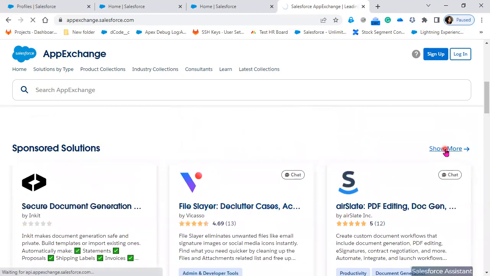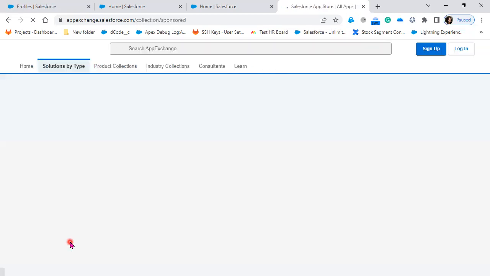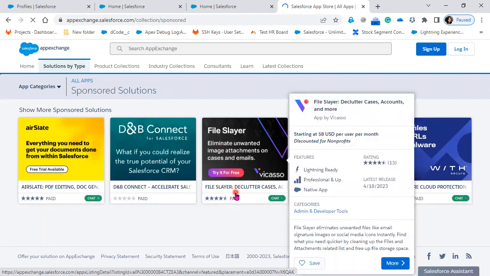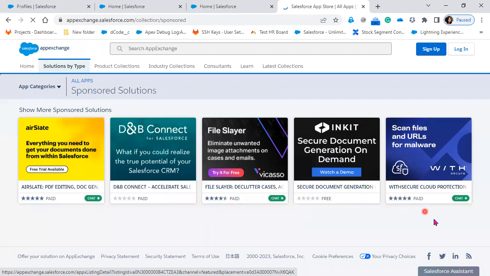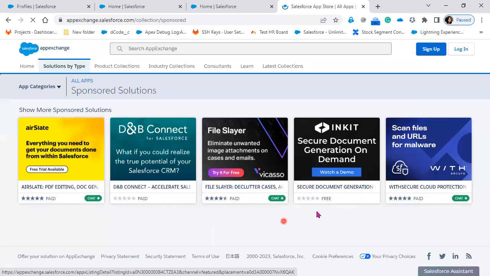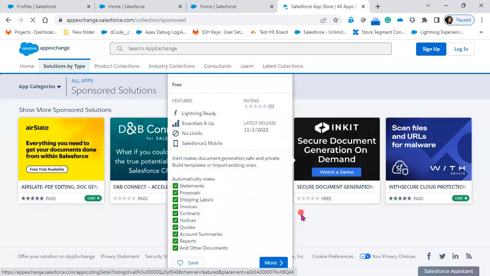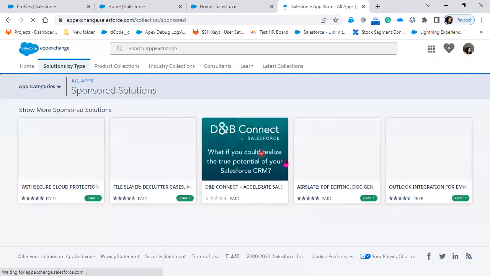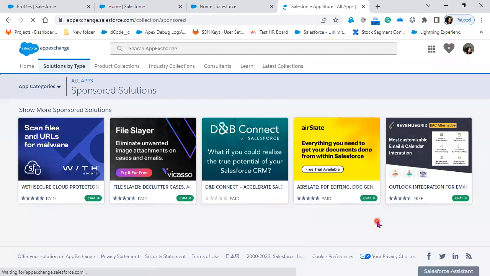So there are many app exchanges based on the client needs. If it is chargeable, then the client is going to pay the amount. See here it says paid version, right? That means it is a paid one. It is here saying free version. It is a free version. Like this, there are so many app exchanges available.